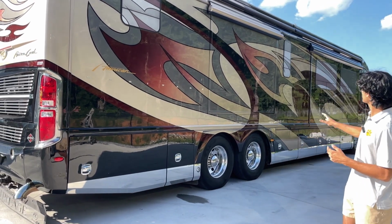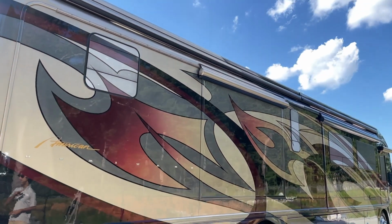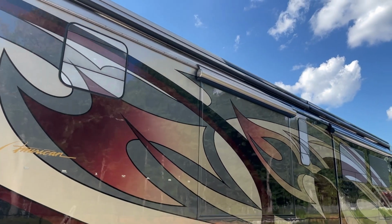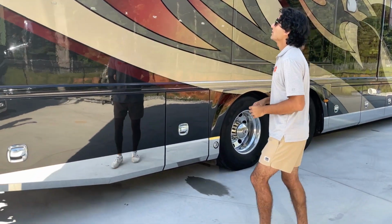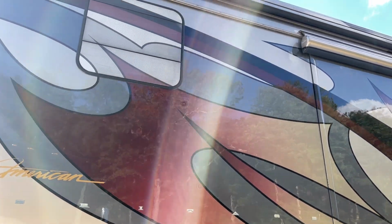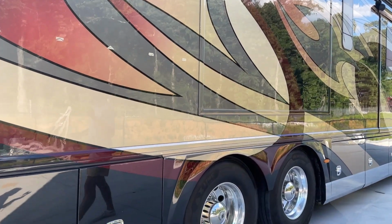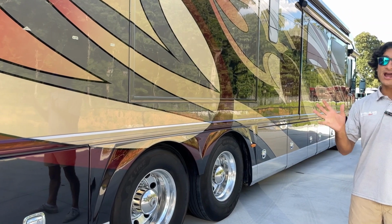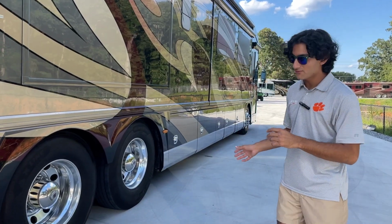Now, down the passenger side of the coach, we've got a double Girard awning setup. These are 18 footers apiece, and yeah, they span the whole coach. They look excellent when they're out. Very striking, tall, and nice to look at. Now, the windows are all covered in these vinyl pieces that mimic and continue the graphics. So not only do they give you a ton of privacy, meaning you really can't see in the coach, which is quite nice. Now down this side, again, we've got the docking lights.